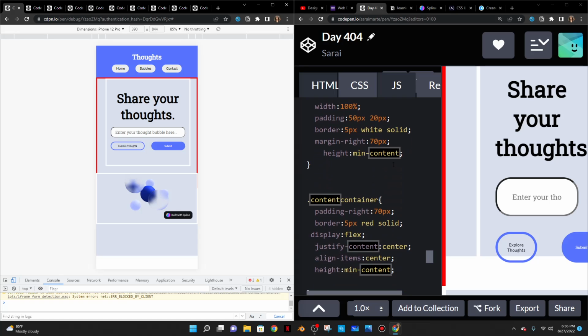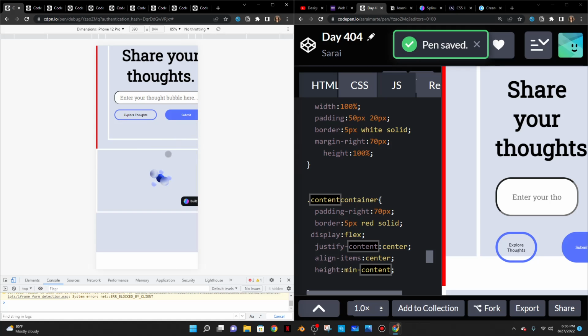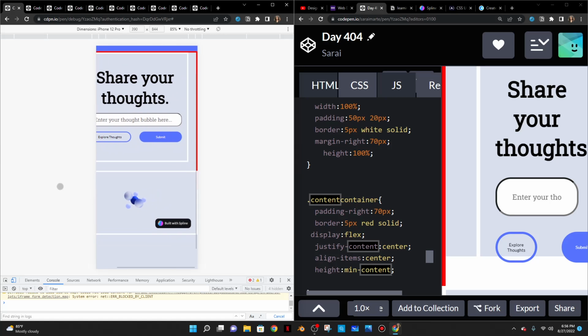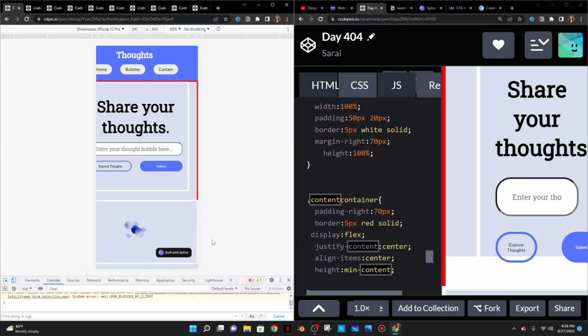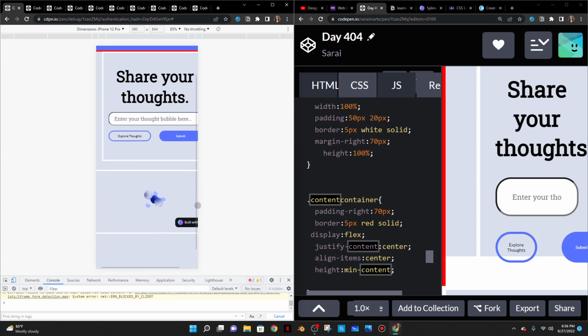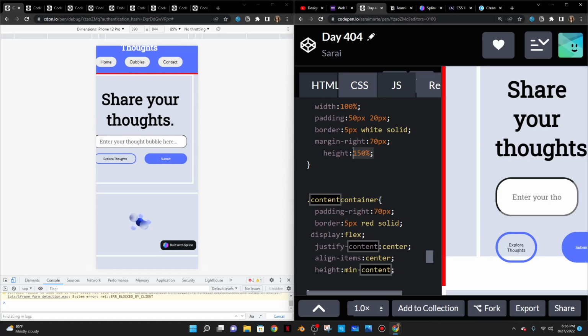That's an issue. The height has to be 100%. What did I just do? You're kidding me. All this time and then this has been happening. Are you serious? You know what? About 150%. Nope. Okay, that's great. You know what? I know a fix totally.